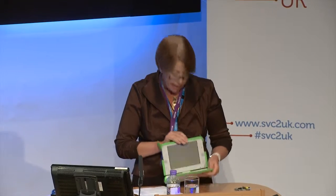I mentioned it's the lowest power laptop ever made. You can also drop it on the floor, spill on it, dunk it. And the batteries last a really long time. It's transformed educational opportunities for half of the children in the world. We throw away half the children that are born in the world today, in that they don't get what any of us in this room would remotely consider to be an adequate education.